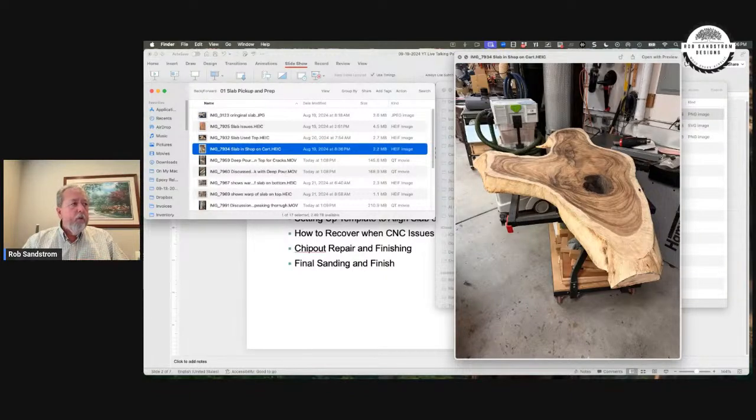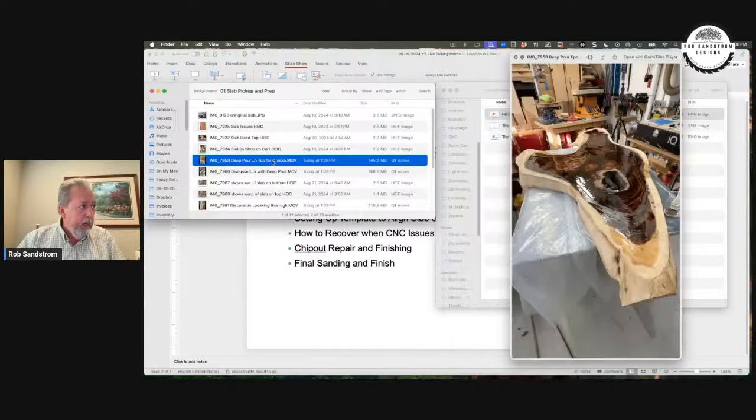And so after talking with them, they suggested that the best option for this, because I wanted to get as deep as I could in the cracks, and I didn't want it just sealing on the top, was to use a deep pour epoxy. I had some in the shop, and they often recommend people use deep pour epoxy as a penetrating type of epoxy. So that's what I did.